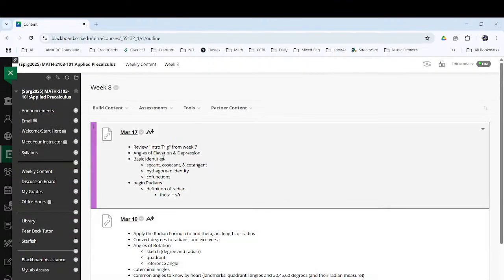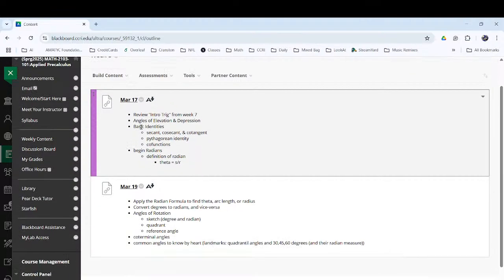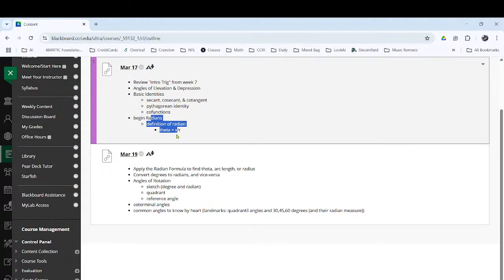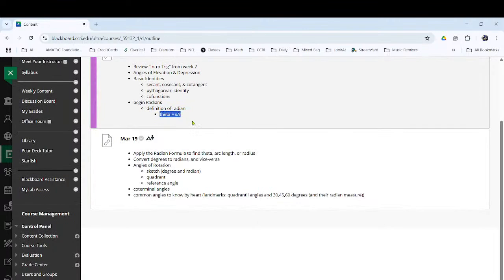Week 8. I kind of went over the same thing here. These identities you can ignore. I'll write that in the email too, right? But it's not going to be on the test. We went over them, so that if you hear identities in calculus, you did cover them and you'll see how they're used, but I won't assess them. But definitely angle of elevation. And then definitely know what a radian is.